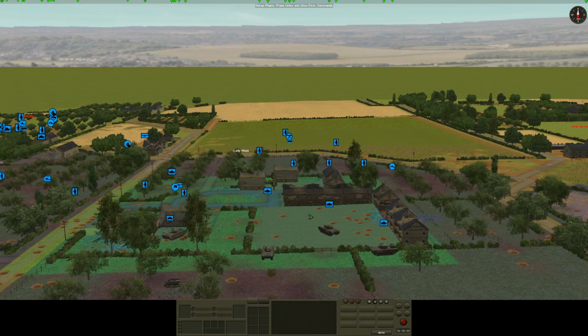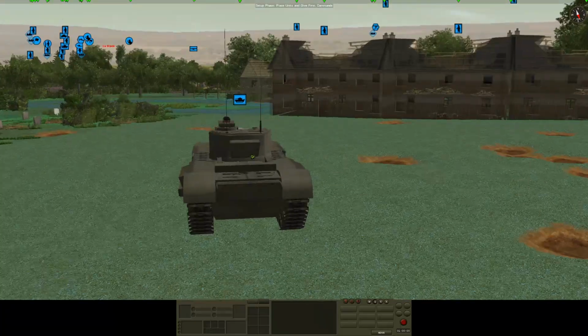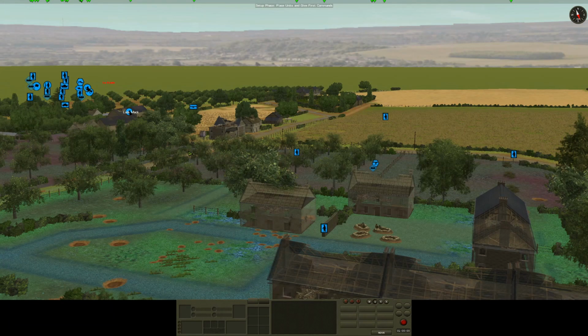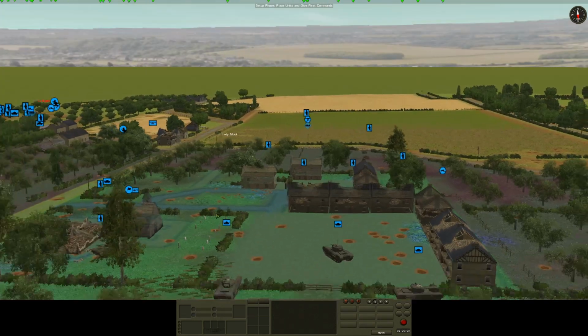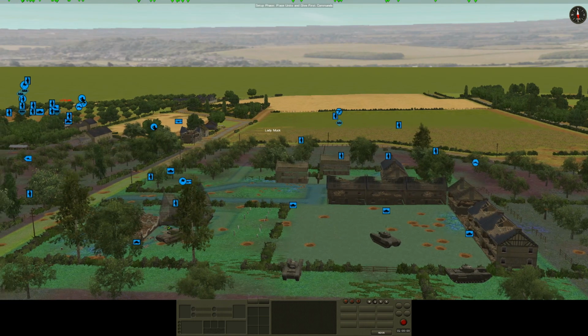Where possible, I'm trying to use positions such that their flank is defended by buildings, like here, and then they've got line of sight just to a few bits and pieces. If we see some Germans push up, they can kind of take a pot shot. Not amazing coverage, but just using these kind of protected positions where we can.